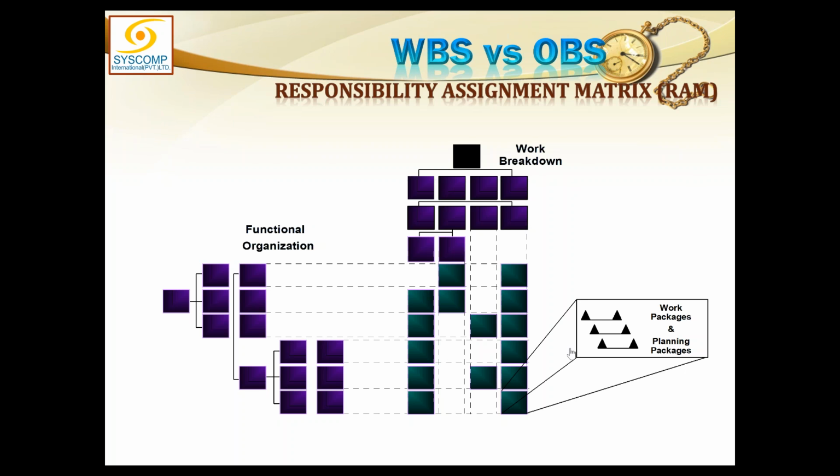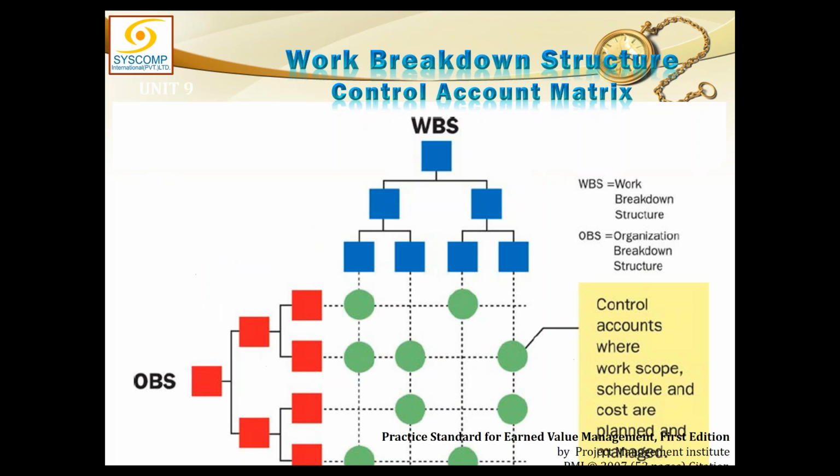This is not necessarily to be shown in this kind of a diagram. This could be shown in the form of an Excel sheet or a table. So you can write the names of the people on one side and the work on the other side, and then at their junction you can tick that these are the people involved in this work. So this is a responsibility. This is called the responsibility assignment matrix, which will be further discussed in the human resource management knowledge area.